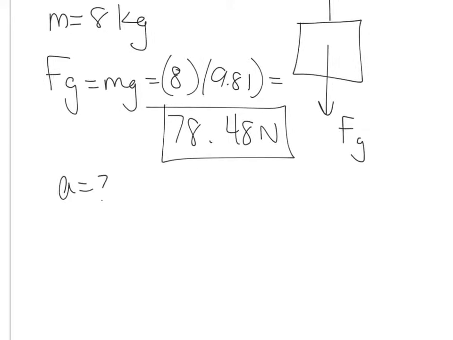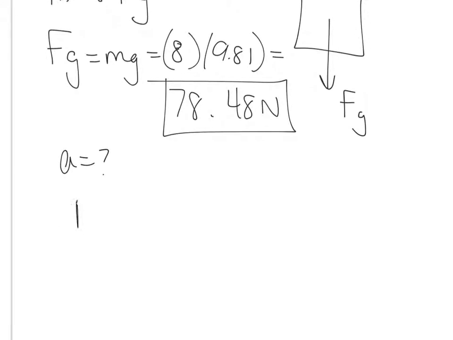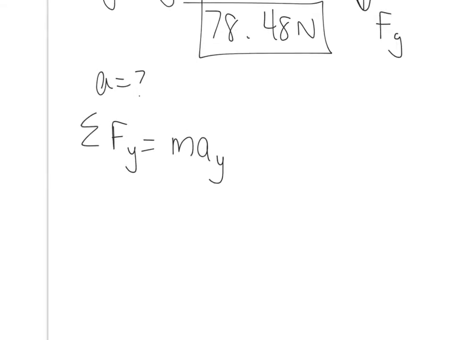So this is one of those times where we can use that formula we've been looking at. Sum of the forces in the y equals MAY. And we're not going to set this equal to 0 now. We're not going to cross off MAY and make it 0 because it is moving now. Our goal is to figure out what is AY. What is the acceleration? So let's list all the forces first. What's acting down? Gravity. What's acting up? 100 newtons, or FP. Either one is fine. Equals MAY.